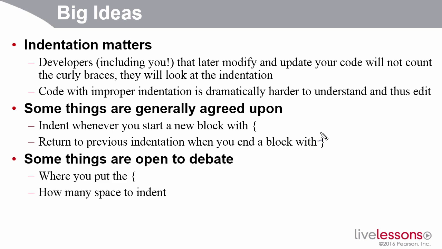What they don't agree about is exactly where you should put the curly brace. There are people who think that for a loop and an if statement, you should put the curly brace on the same line, and other people think you should put it on the next line. And people don't agree, how many spaces should you indent? Should you indent 2 spaces, 4 spaces, or use tabs?